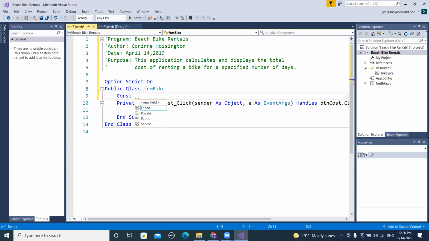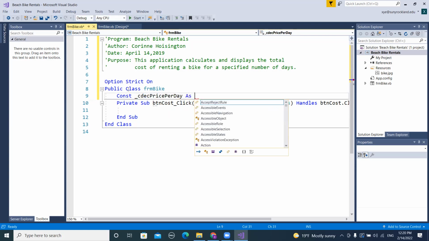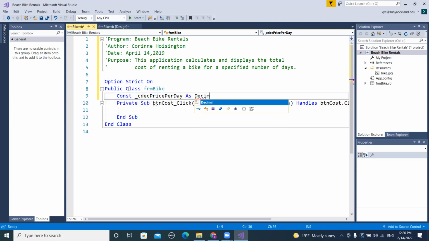The underline C, we define the name, DEC price per day as decimal equal to 9.95D. Okay, 9.95D.